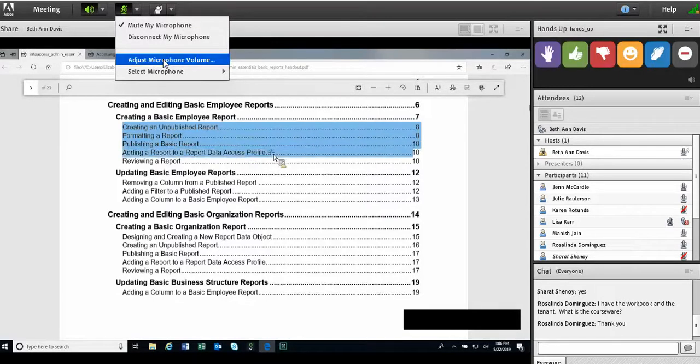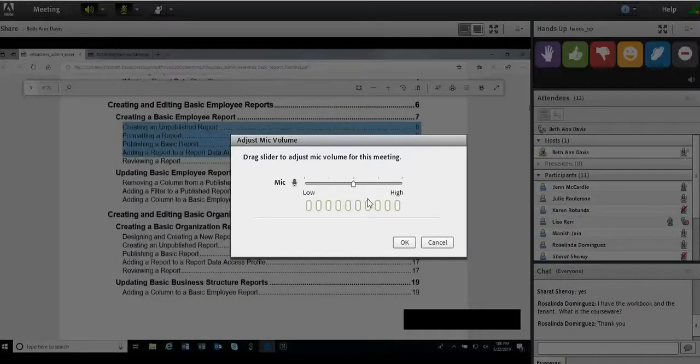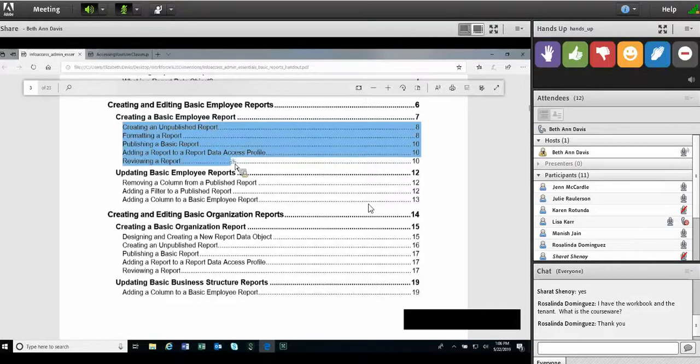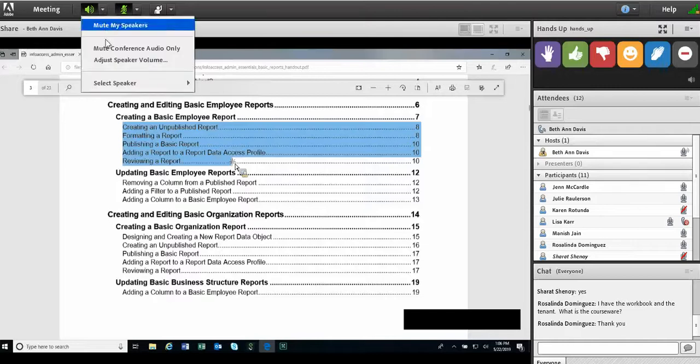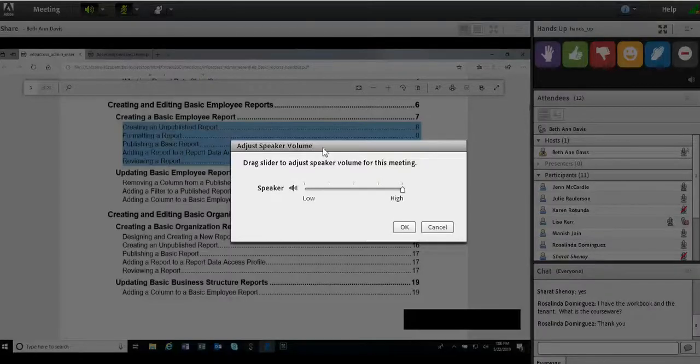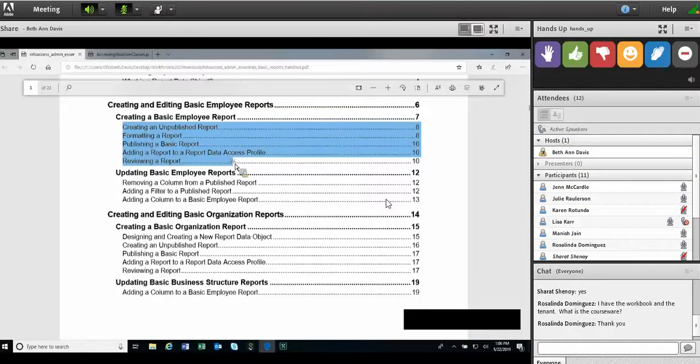And then adding the report to the report data access profile, like we said, making sure people have access to it at the end. And then the person runs it. Whoever made the request, they're going to log in as themselves, try to run the report, and hopefully see what they expected. That's always our goal, right? Sometimes they don't get exactly what they want, so we have to make updates. So updating a basic report after you have published it, made it available, and now the person says, hey, I want you to make a change to that report somehow.